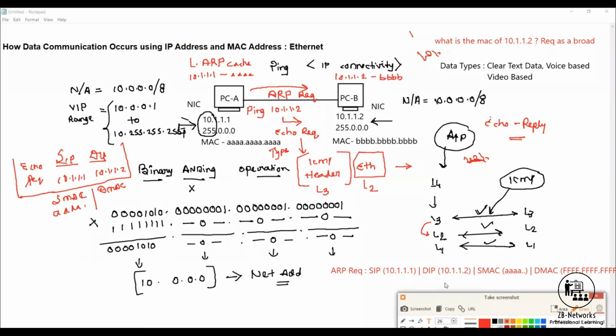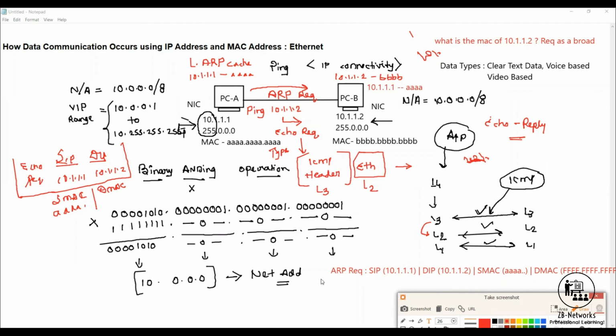Then when it checks layer 3, it will find that the destination IP is 10.1.1.2, right? So 10.1.1.2 means the ARP request was made for this PC because it has this IP of 10.1.1.2. Then it will give an ARP reply. Before it gives an ARP reply, it will actually cache in its local ARP cache table. It'll say, okay, I'm getting an ARP request from 10.1.1.1. So I know that you are part of this MAC address. Let me write it down in my cache, and then I'll give you a reply with my MAC info, right?